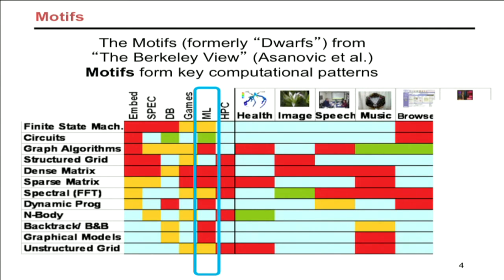So let's get to our famous matrix of motifs or dwarfs versus, I don't even know what the y-axis should be called, applications, problem domains, things like that. Right? So I don't think they labeled it very well ever. As you can see, I highlighted the machine learning column here. And what does it touch? It touches graph algorithms. You've seen the previous lectures. And I tried to give a couple of examples where graph algorithms are useful in machine learning tasks, such as dimensionality reduction. There's dense linear algebra and sparse linear algebra. They're all very red, meaning that it heavily relies on them. And in addition to that, there's graphical models, backtracking, and dynamic programming.